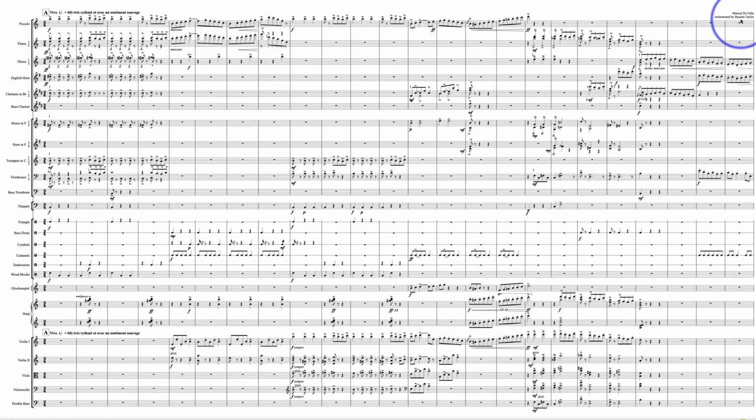And what I'm going to do now is just see how I can maximize the effect of what you want done here, right? That's my job as your orchestration coach for the next hour or so. So let's start off with a little bit of a discussion of the harp here.